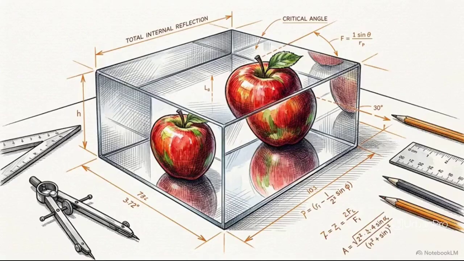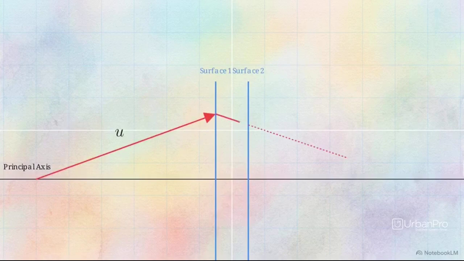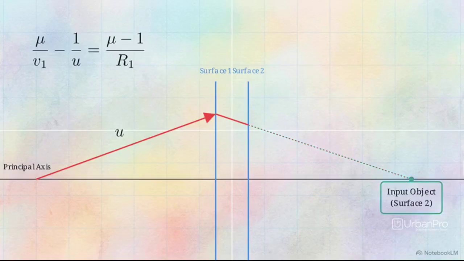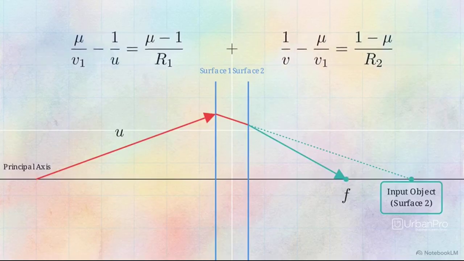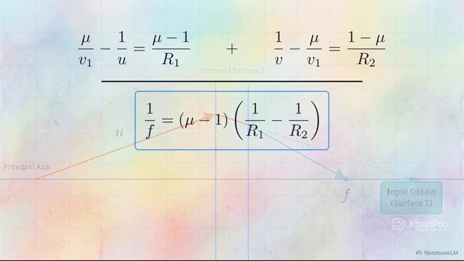A standard thin lens is simply two spherical refracting boundaries stacked back to back. To calculate its total power, we process each boundary sequentially. Looking at this cross-section of a convex lens, a ray of light hits the first surface, bends, and projects a virtual intermediate image. The crucial compounding step happens at the back. We take that virtual image and use it as the input object for the second boundary. The ray bends a second time as it exits into the air. Adding the algebraic equations of these two sequential boundaries together yields the lens maker's formula.